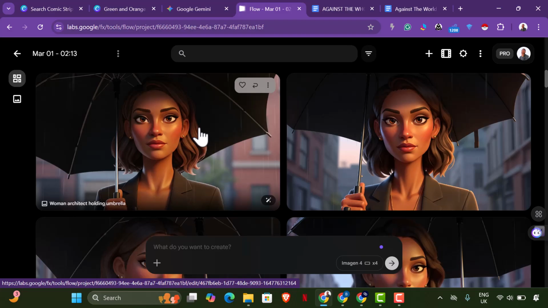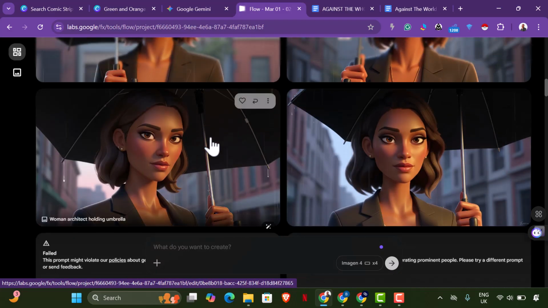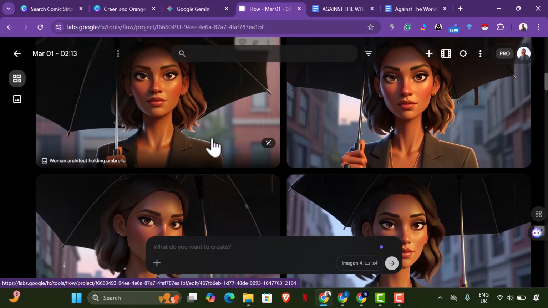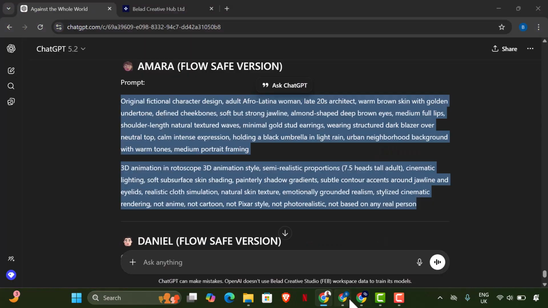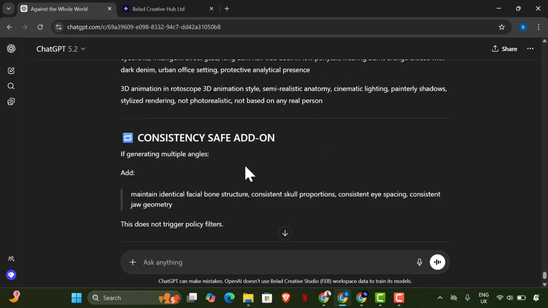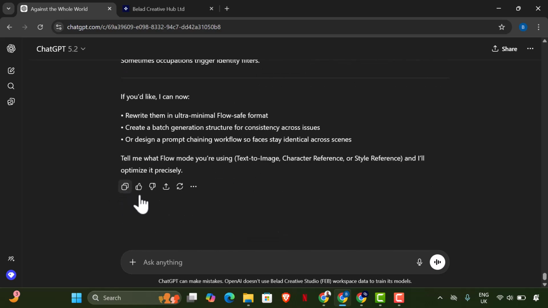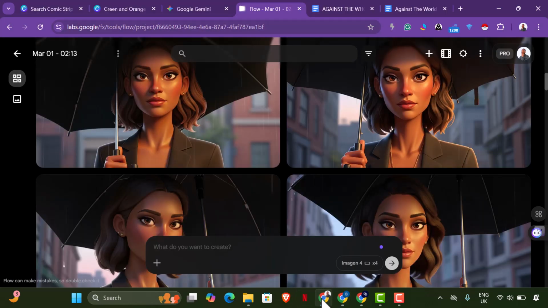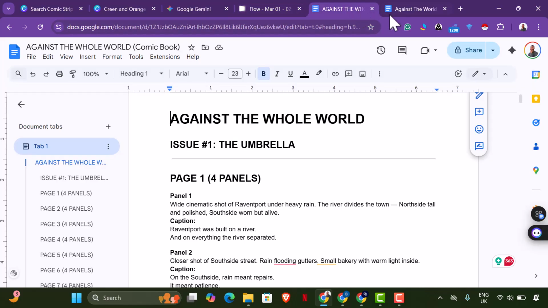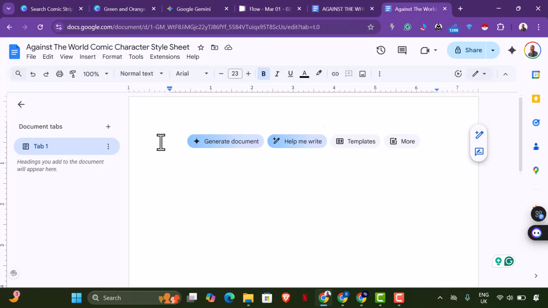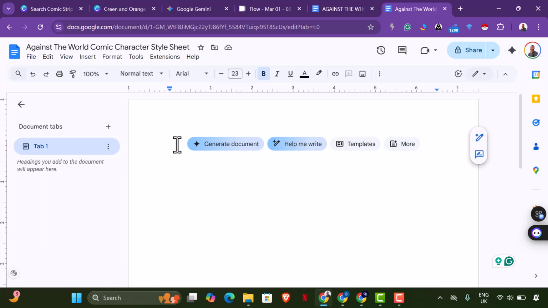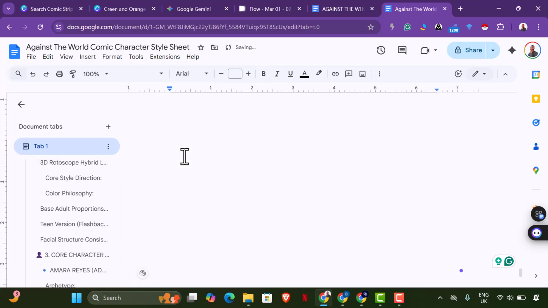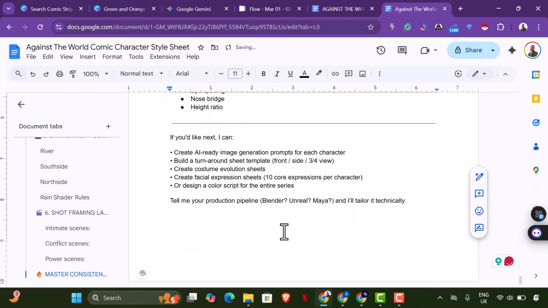So here we are, which is good. The character looks good right now for a rotoscoping style. You see that it looks consistent, which is perfect for us. So let's have this copied. Let's have our character sheet copied, and that way we have a character sheet. So let's have it copied and let's bring it right here to have it pasted. So we are going to have something like this.